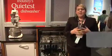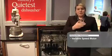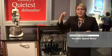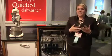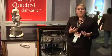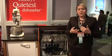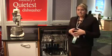Additionally, this unit has a variable speed motor. The variable speed motor is great because it starts slowly and gradually ramps up to its maximum speed, so you get a nice soft start instead of starting with a noisy burst of energy. Also, the motor is very advanced. It works with our soil sensor to determine how soiled the load is and only works as hard as it needs to get that load clean.